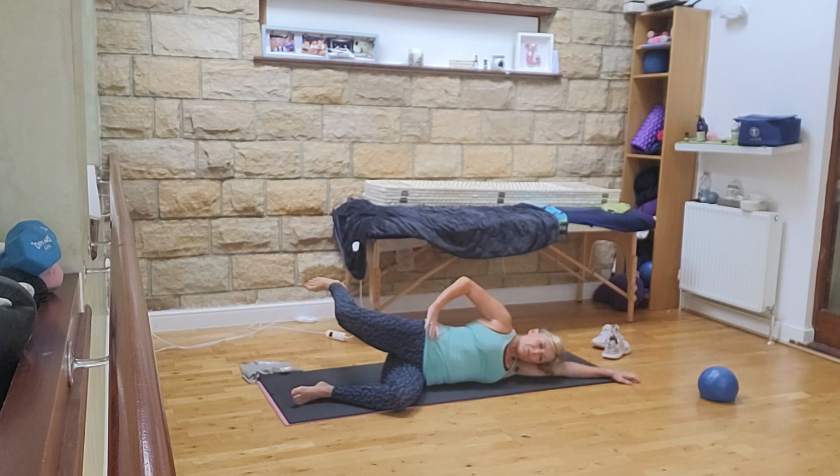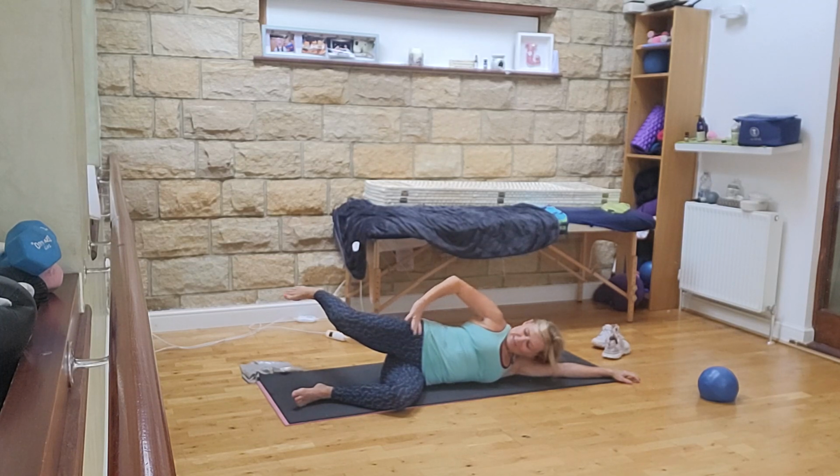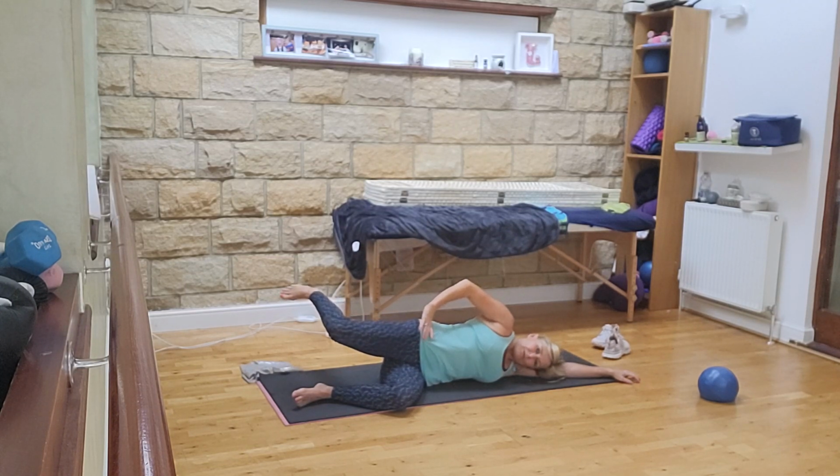And then just before we do that glute stretch, keep the leg like that so we're not externally rotating it. The thigh's in line with the hip bone. You've still got that gap lift. And just drop and lift for 10.